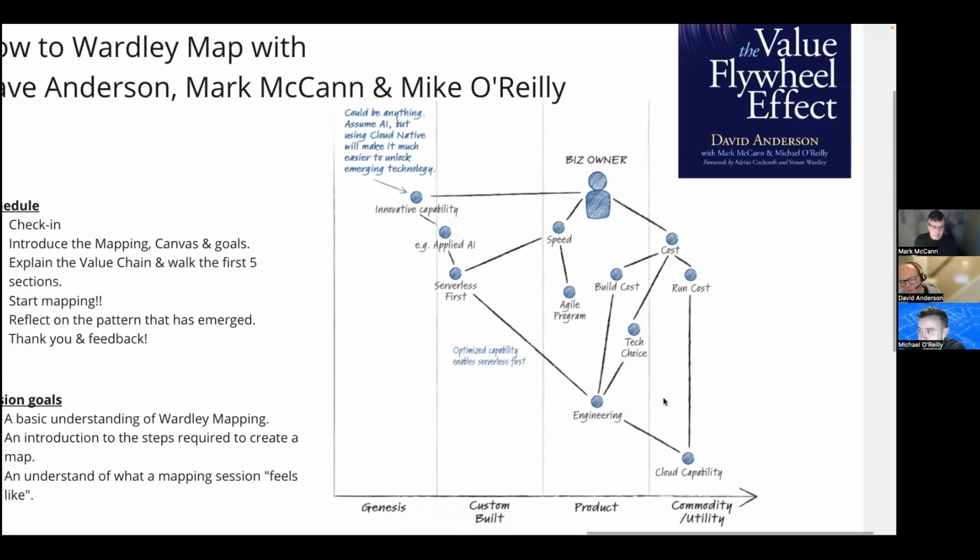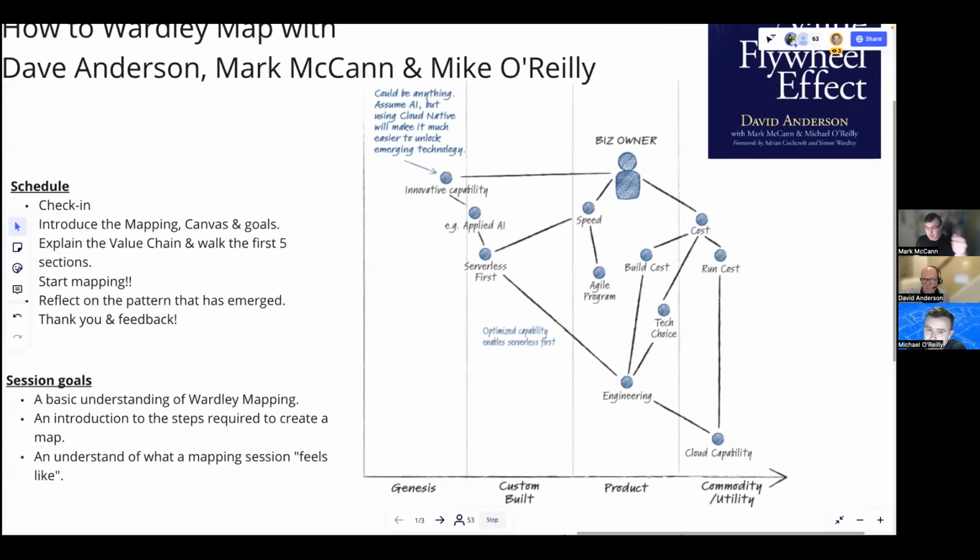It's a hard question because you don't know what's the highest value. And the beauty of this is you can challenge that type of thinking. Oh, I think we should invest in an agile program first, or I think we should invest in lowering our run costs first. But you can have a very quick and easy debate to say what do we think is the best thing that we should do first? What is our top priority? And you're challenging the map. You don't need to necessarily challenge Dave or Meg or Mark, right? So you can have a really good, interesting conversation that's really cheap and really fast and gives you some situational awareness about where you should invest to meet those needs.